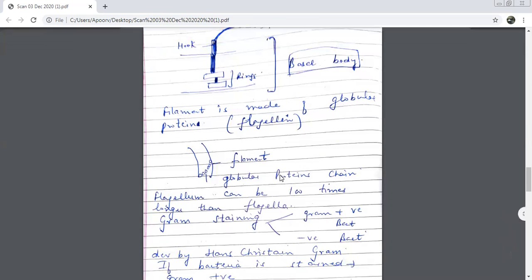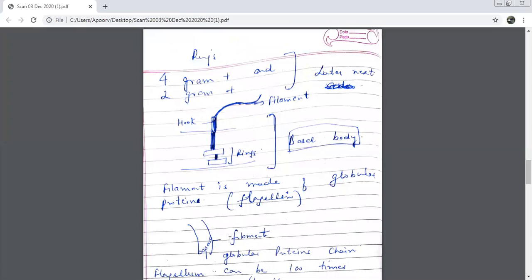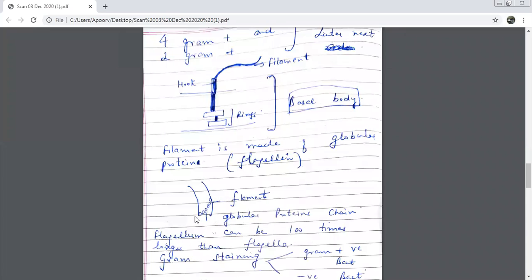Which globular protein is this made up of? Flagellin. So ये अगर मैं अंदर से draw करके आपको दिखाया है, this is the filament which I have tried to draw. See बेटा, this is your filament. अंदर ये proteins हैं. Globular proteins which are arranged in the shape of a chain. And which is the protein I am talking about when I am talking about the filament? Which globular protein होगा बेटा ये chain में arranged? Flagellin.